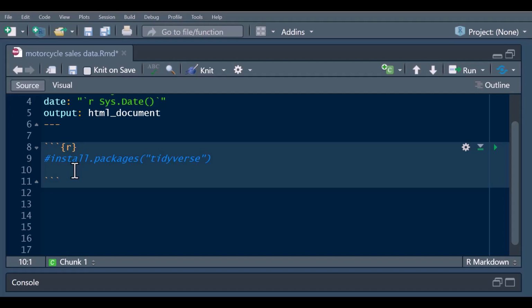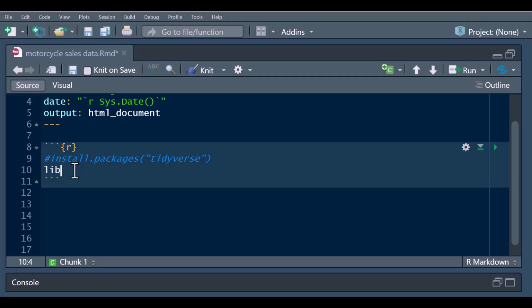We have tibble, which is a way of storing data frames in R. We also have dplyr for data manipulation. We have tidyr for tidying the data. We have stringr for string manipulation. We have readr for loading data, and readr actually loads various types of data. Then we have forcats for handling categorical variables. So these are the packages you are going to get when you install the Tidyverse.